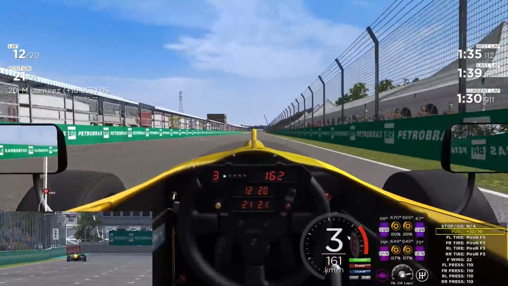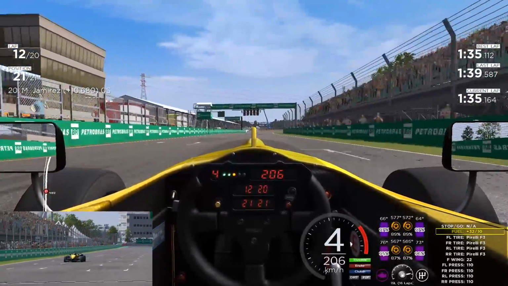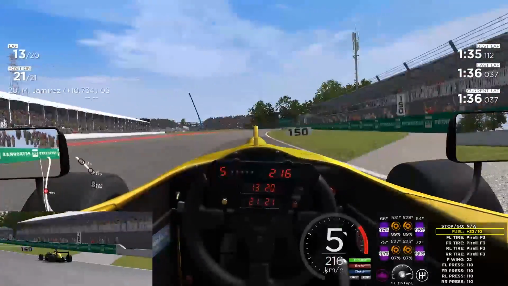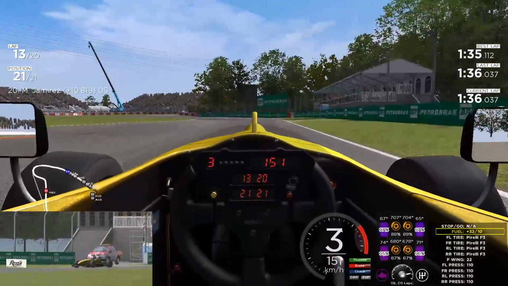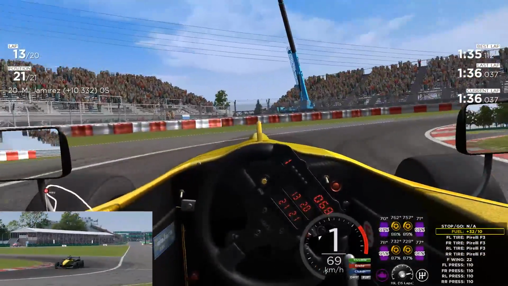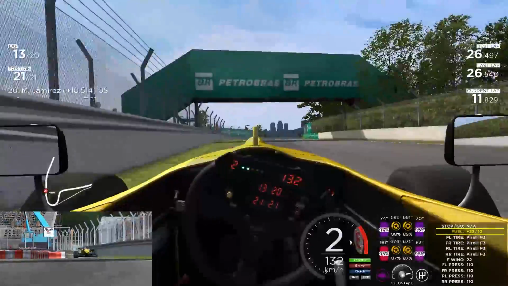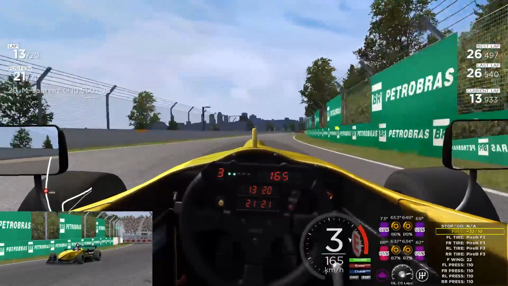But now the gap is down to just under 11 seconds as we head into lap 12. A second down under my best lap pace. Going a little bit into that corner, a little too fast. Dipping our left tire slightly into the grass as we try to maximize that corner.